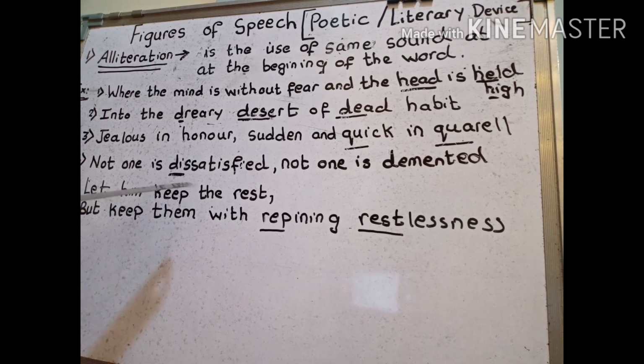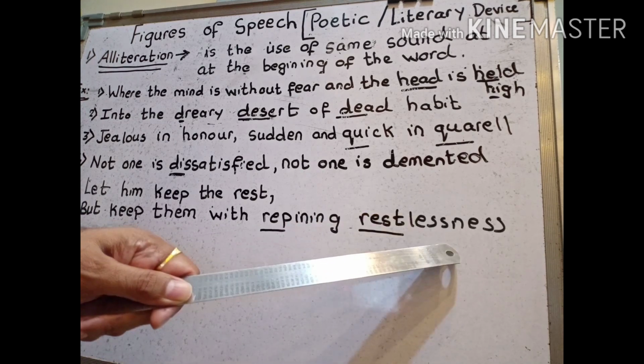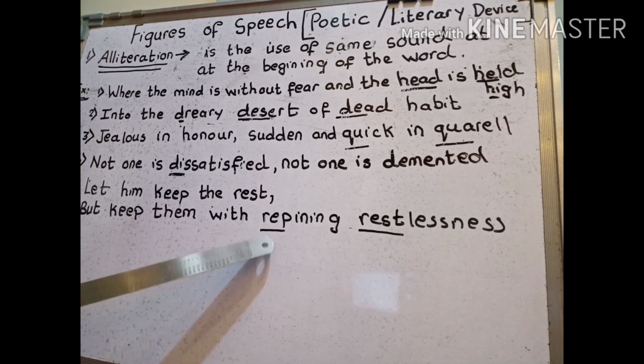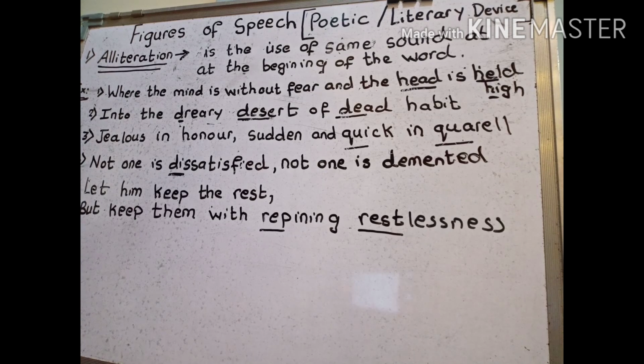Let him keep the rest, but keep them with repining restlessness. See how beautifully the figure of speech alliteration has been used over here. Let him keep the rest. I hope you know in this poem he was talking about God withholding the quality of rest and bestowing man with all other qualities except the quality of rest, so that human beings turn to him and do not forget him.